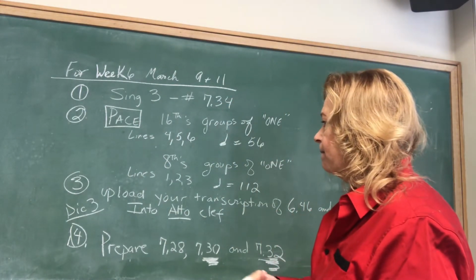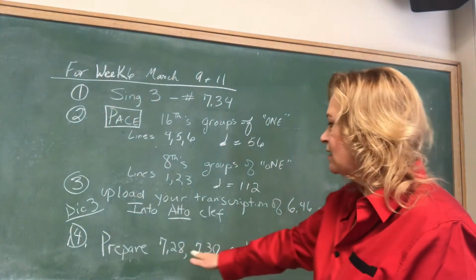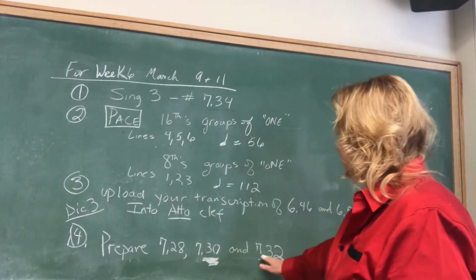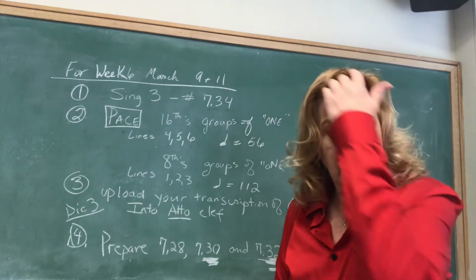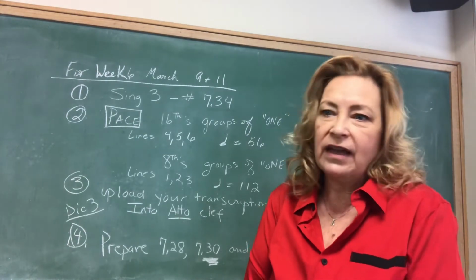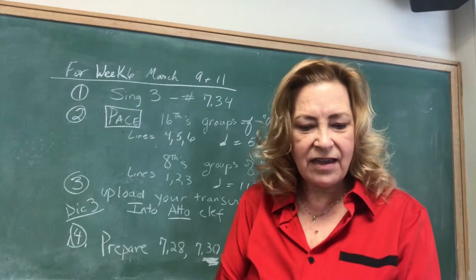Then the fourth thing would be just to prepare 3 melodies, 7.28, 7.30, and 7.32. These 2 last ones are canons, so we'll probably do some individual singing of those. Oh, what fun. Tenor clef, yay.